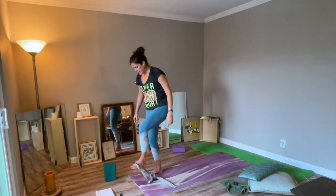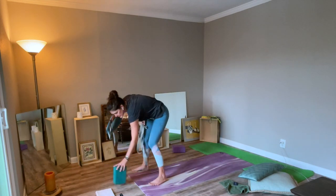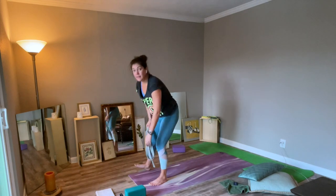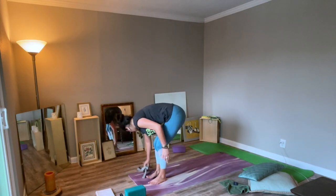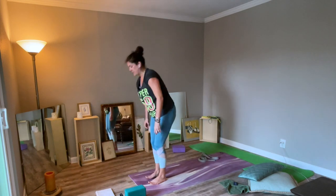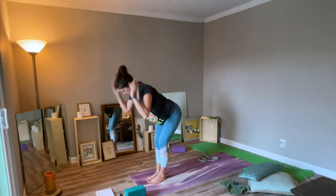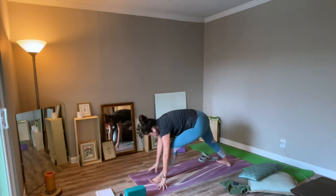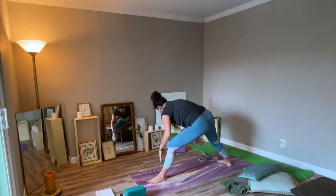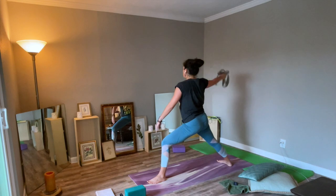Other side. Switch your prop sides. We're doing it, y'all. Okay. This one. Go down there. Okay. Inhale. Arms overhead, exhale, forward fold. Step your right foot back, pivot your right heel to the ground. Grab your strap in your right hand on your way up to warrior two.